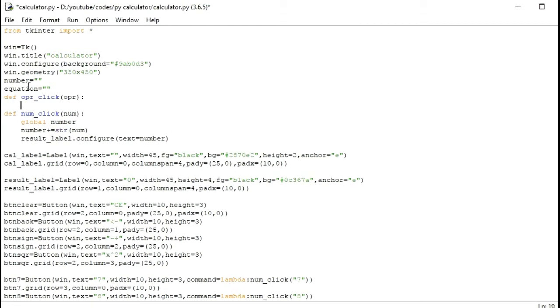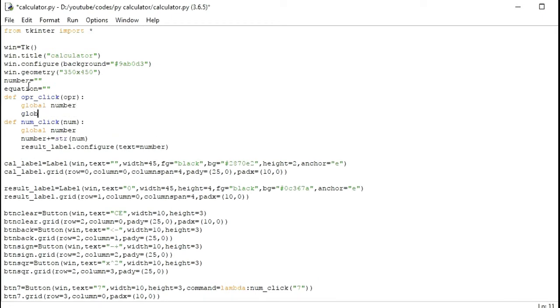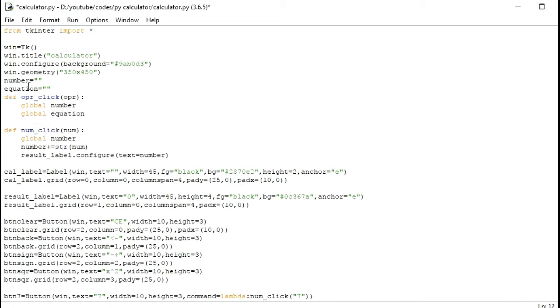Now I will first of all declare number global, because this number will be global everywhere. Now first of all I should check if number is not equal to null.